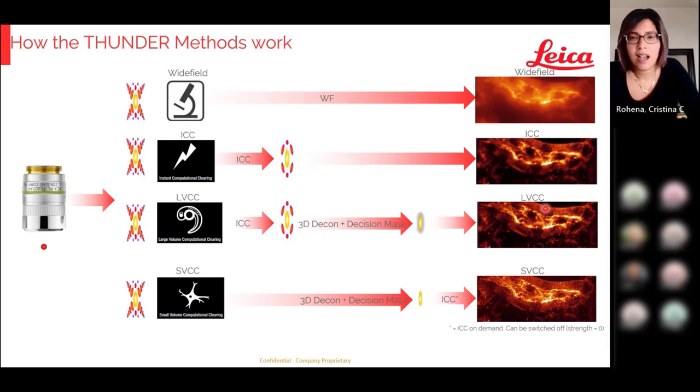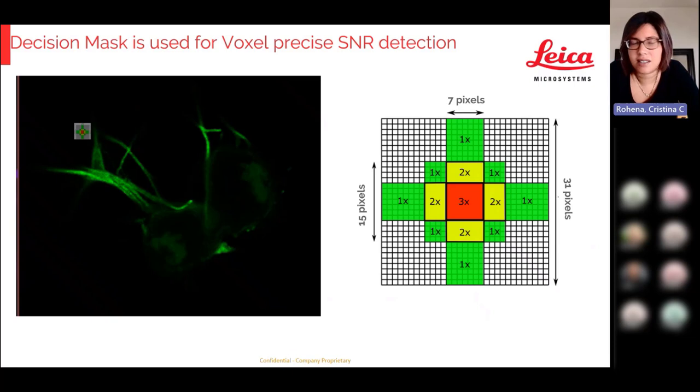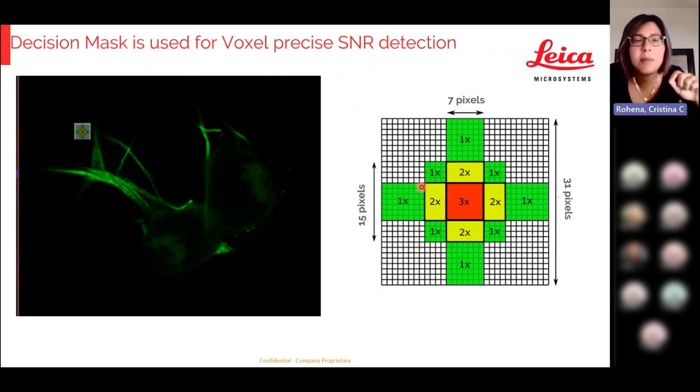I mentioned that for our deconvolution, Leica uses our decision mask technology, known as Lightning, as a standard approach in all of the Thunder processing that includes deconvolution. So what it really is, is a decision mask. A decision mask is a matrix that first detects all of the high signal-to-noise and the low signal-to-noise, not only on all the pixels within a 3D stack, but even within single voxels in a single image. This is shown in the image here, and you can see how a kernel is moving across the image, detecting the noise levels throughout the areas in the image.